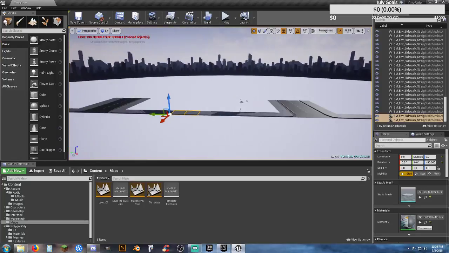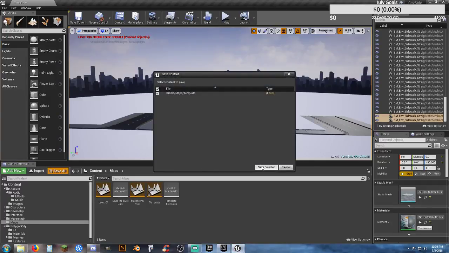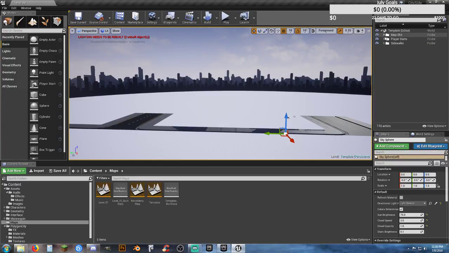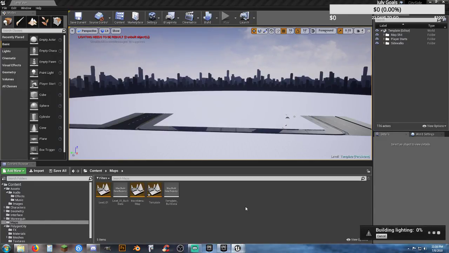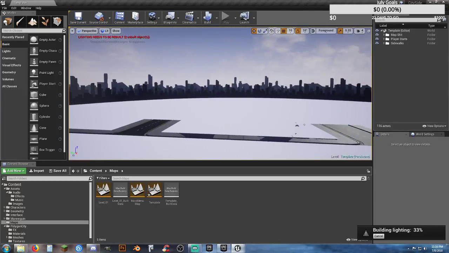and now we're going to have to rebuild the lighting, but let's do a save all, make sure we're not clicked on anything, close everything, everything's good, and then we're going to do another build. I know, it sucks, but let's go ahead and do it and get it over with. And now we have this template map that whenever we want to work on something, and I'm actually going to sacrifice the original map that we were doing, and I'm going to save this as level 1 as well. So I'm going to overwrite what I've already done, and it's going to save me a little bit of time.